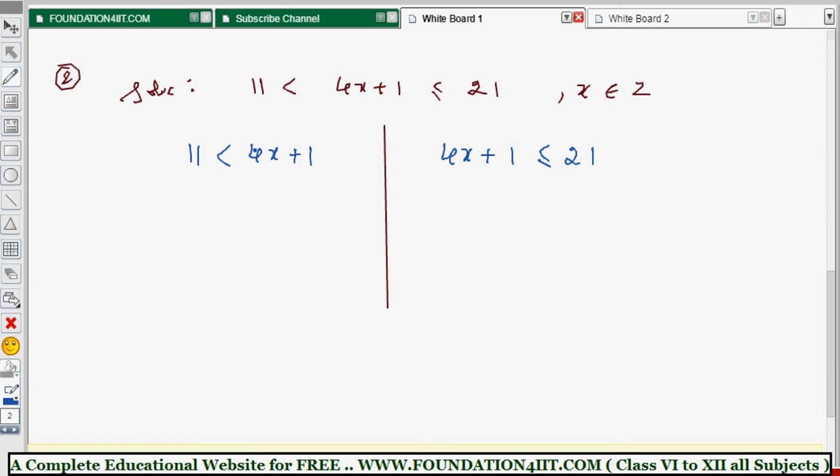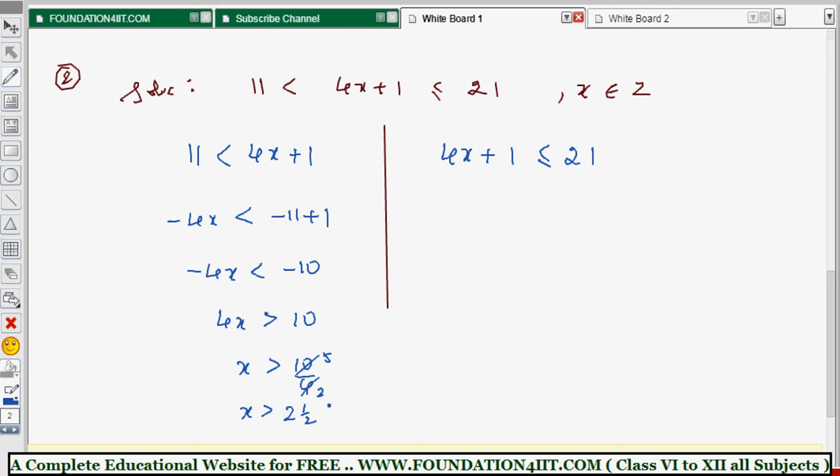That is plus 4x. Now if we take to the left side, minus 4x is less than this plus 11. If you take this side, minus 11, only plus 1 is here. Minus 4x is less than minus 10, because minus 11 plus 1. Now changing the negative sign on both sides, it becomes 4x is greater than plus 10. Okay, this you remember, multiplying by minus 1 on both sides, the sign reverses. And x is greater than 10 by 4. So x is greater than, this is cancelled, 2 2s are 4, 2 5s are 10, 5 by 2 is 2 and a half. X is greater than 2.5.